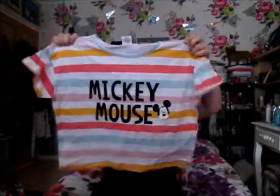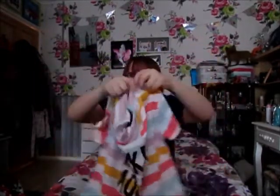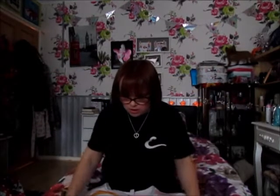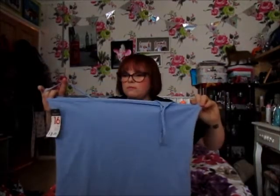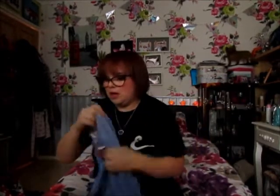Another Disney tee — it's a Mickey top. I just like it, I love all the pastel colours and the 90s vibe t-shirts at the moment. I also just picked up a simple vest top — this says it's blue but it actually looks different. I got this to go underneath a top I got from ASOS — I am doing an ASOS haul, so watch out for that. I also picked up this stripy t-shirt — that was £6 — and the vest top was £1.80.